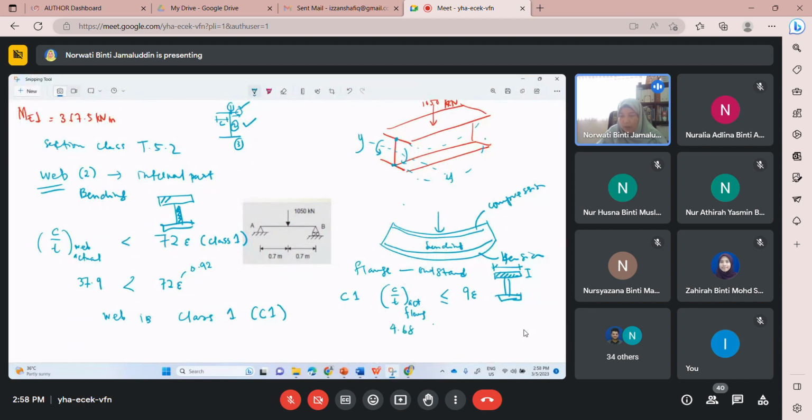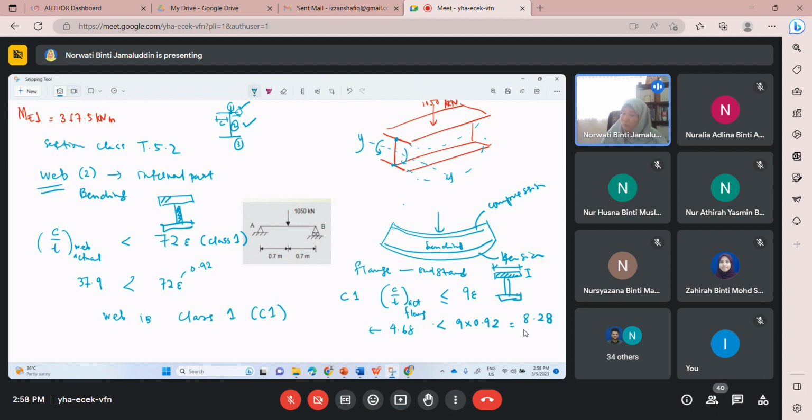Okay, 4.68 compared to 9 epsilon, 9 times 0.92, this will be 8.28, which is obviously less.